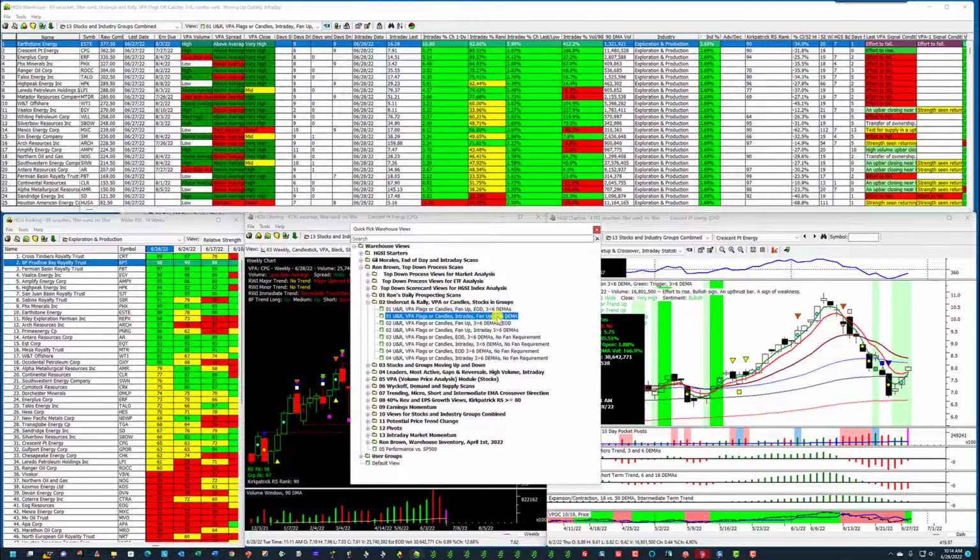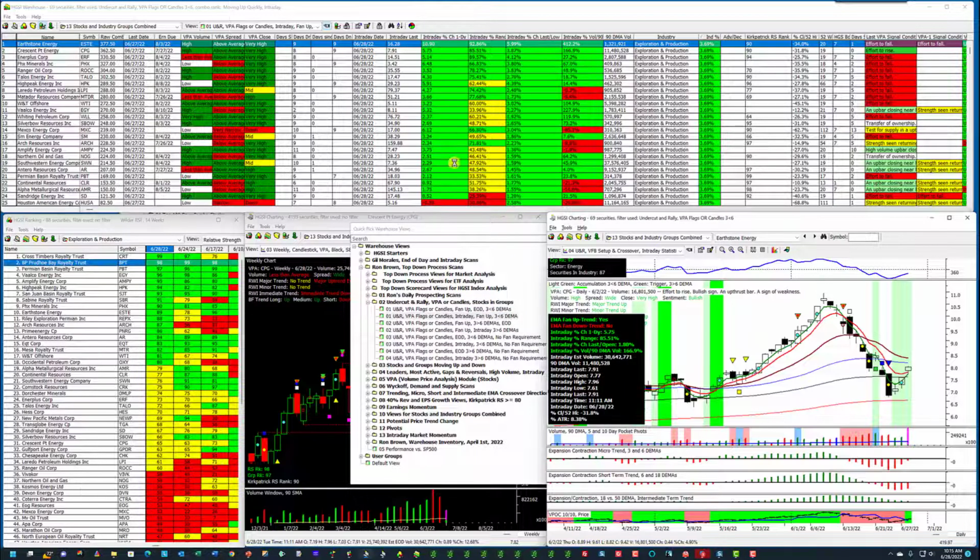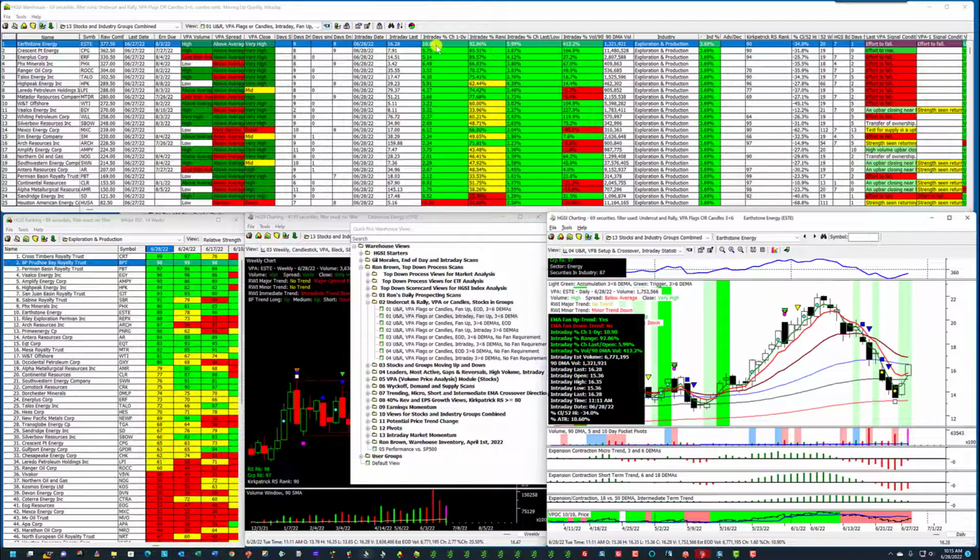Now the first one with the 3 less than the 6 means they're still in a downtrend, but when you use the intraday version, you can see those in a downtrend when they're gaining momentum and turning green, and here is a very good example.